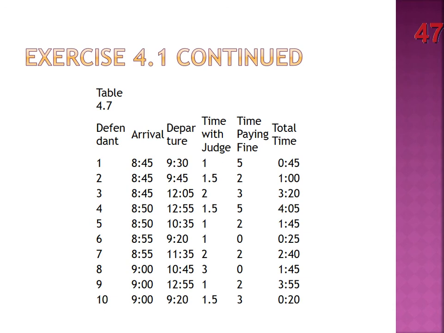And so then the theoretical flow time of the process, which is activity time only, right, can be estimated by averaging the activities and not the waiting, okay? And so it's 1.55 minutes and 2.4 minutes respectively for time with the judge and the time paying the fine. And so thus the theoretical flow time is 1.55 plus the 2.4, which is 3.95 minutes. So I just averaged this column and this column, right, and added those together, and that's our average activity time, theoretical flow time.